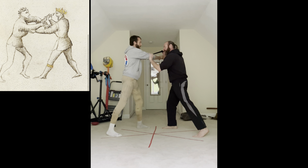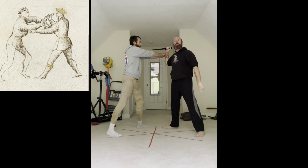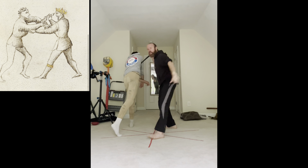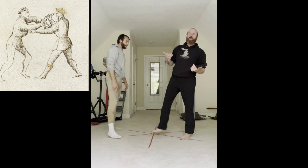I'm going to push upwards, and off, as hard as I can to break that arm. And I'm having his own grab be the other locking mechanism point. So slam, break, and then stabbing. Continue with the stabbing here. Again, this is why I say you have to understand what it means when Fiore says to make effective strikes.